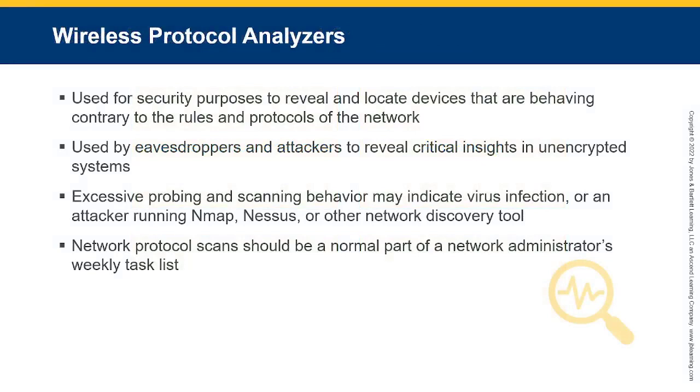Wireless protocol analyzers are used for security purposes to reveal and locate devices that are behaving contrary to network rules and protocols. They are used by eavesdroppers and attackers to reveal critical insight in encrypted systems. Excessive probing and scanning behavior may indicate virus infection or an attacker running Nmap, Nessus, or other network discovery tools. Network protocol scans should be a normal part of the network administrator's weekly task list.